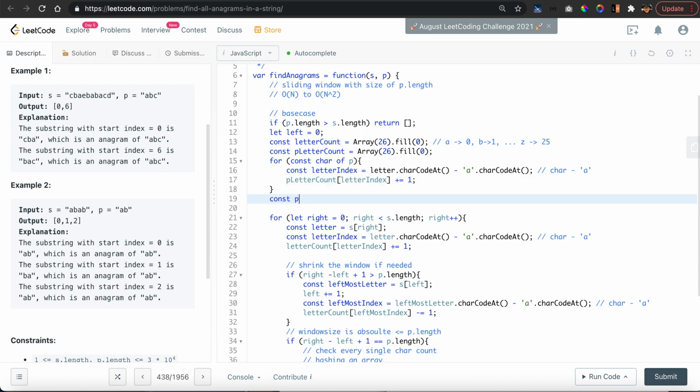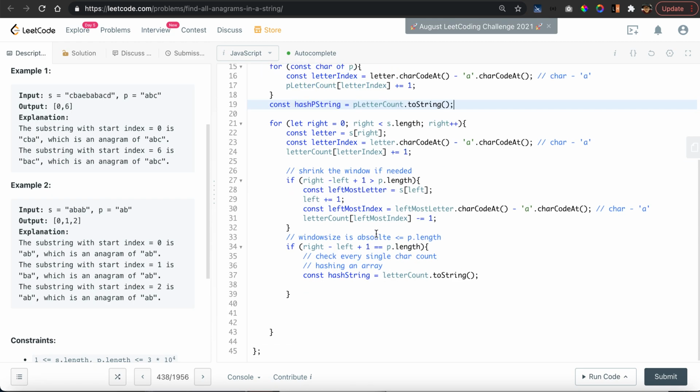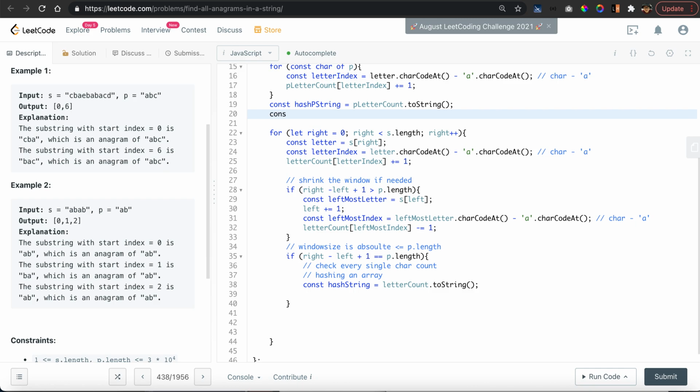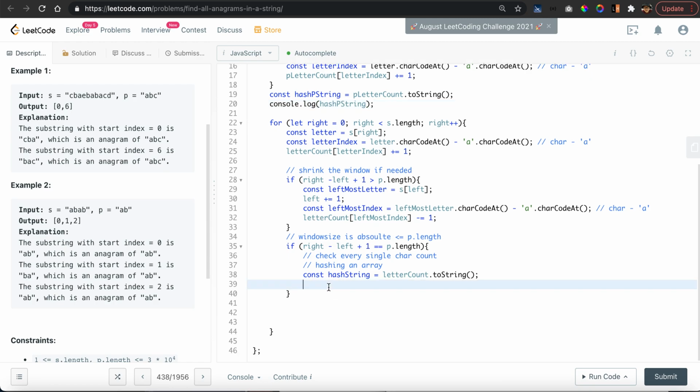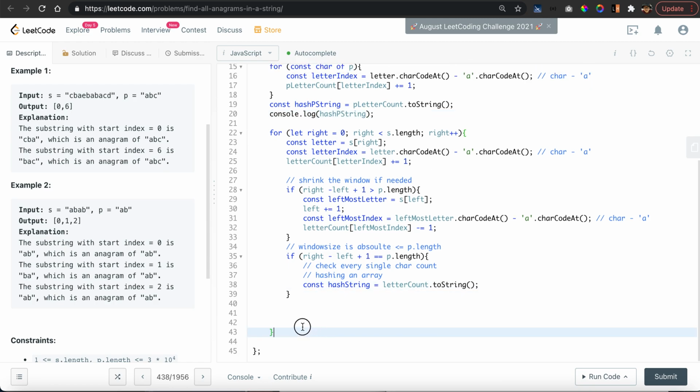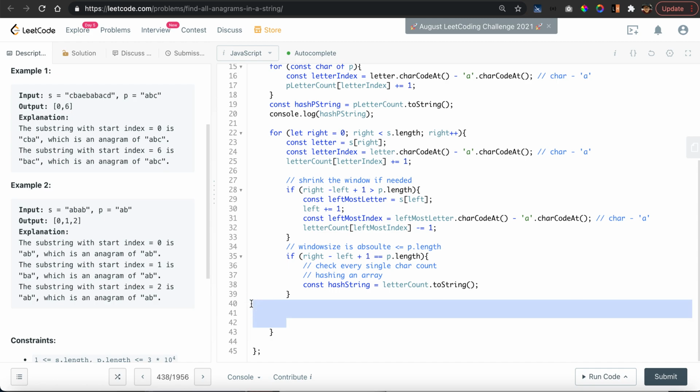Then const pLetterCountString, or we call it hashPString, is equal to pLetterCount.toString(), right? Later we can print out the hashPString to give you a basic understanding of what it looks like.